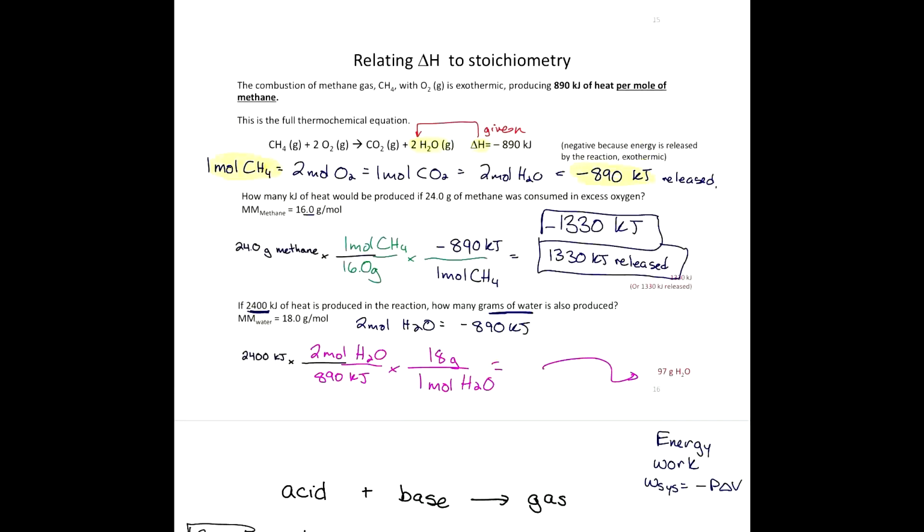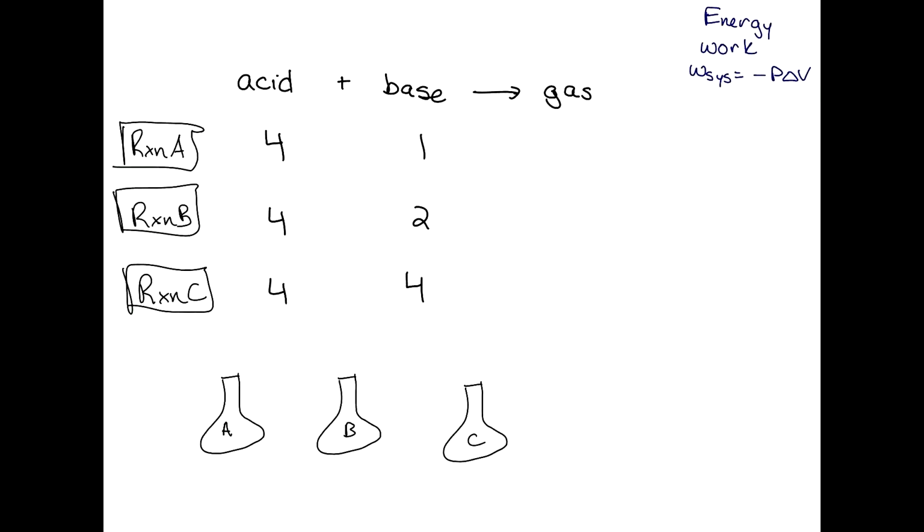Okay, so yes, delta H matters about how much material you have. Delta H is an extensive property. So let's do a demo. We've done this demo before, but let's do it again anyway, where we have 3 different reactions, but we're going to look at this reaction from a different standpoint. When we did this reaction last week, I wanted us to figure out what's your limiting reactant and how much product we make. So I react 1 equivalence of acid with 1 equivalence of base to give us 1 equivalence of a gas.